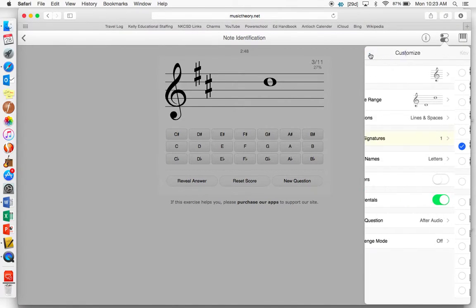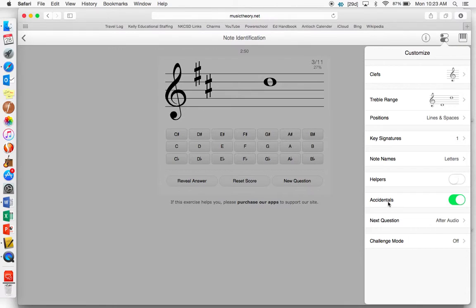Go back to the blue arrow again. Now this accidentals thing will be clicked green. You want to unclick that, no longer make it green, because it'll add sharps or flats in the note reading that gets really confusing, and I definitely don't recommend doing that. So once you've done all that, it should stay. Your computer should remember this, so every time you come back to it, maybe you close out of this and come back to it, it should be set up the same way it was the previous time. So if not, just do this all over again and you'll be fine.